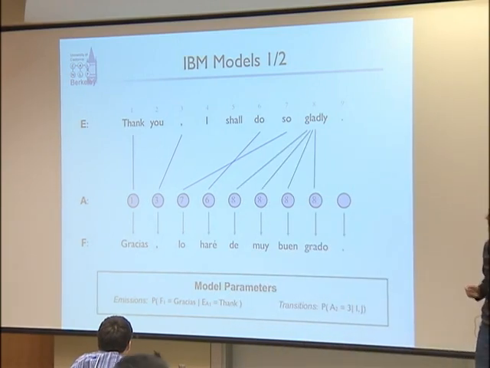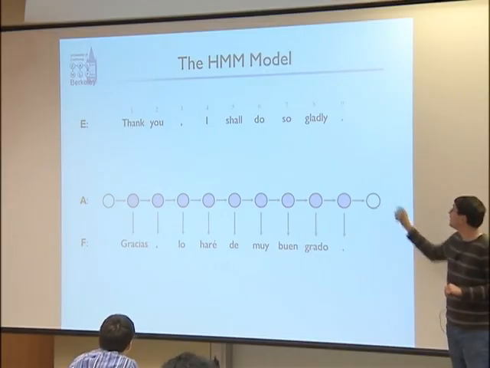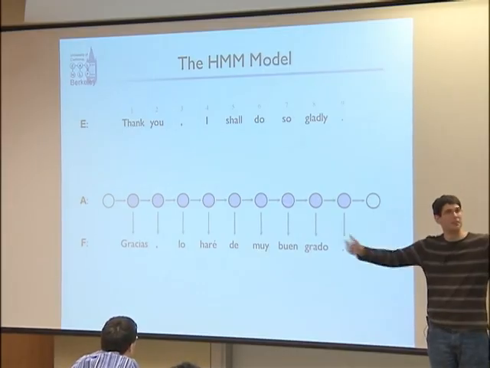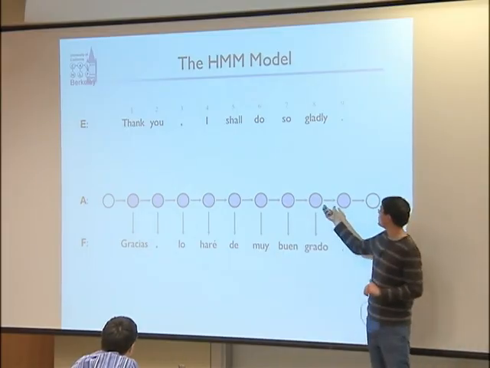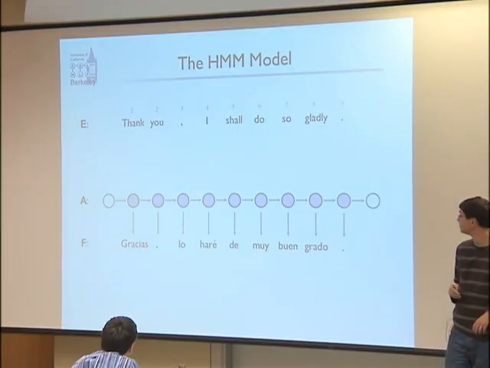etc. The improvement over IBM models 1 and 2, which is my personal favorite, and gives us state-of-the-art performance with some other tweaks, is the HMM model, which you guys saw HMMs a couple days ago and probably many, many times in your life. This is to say, all I want to do is condition on where I align to based on where I just aligned the last word to.